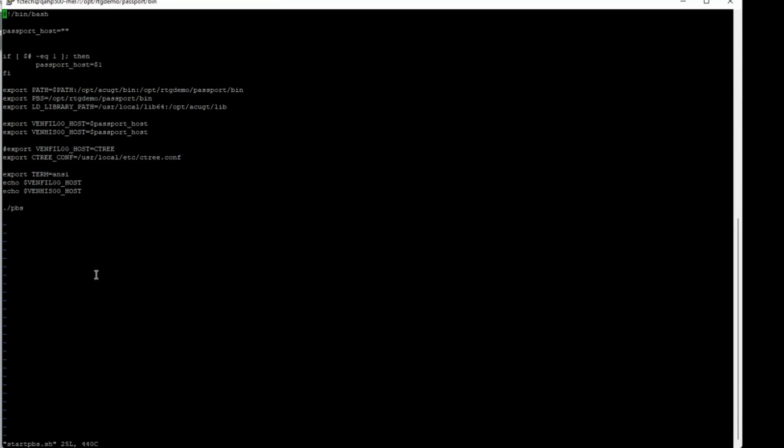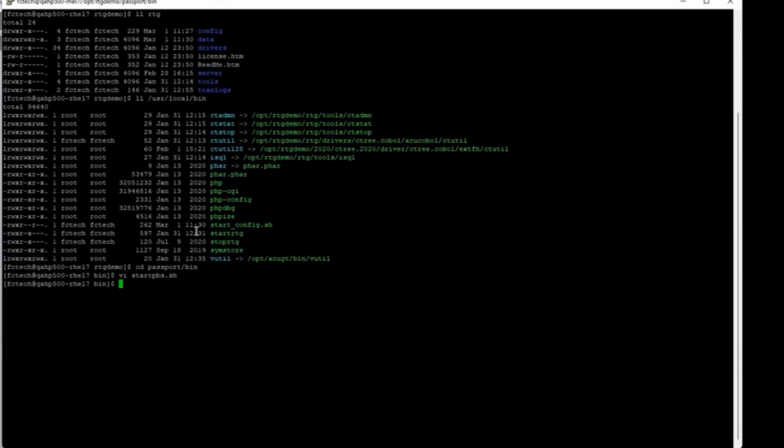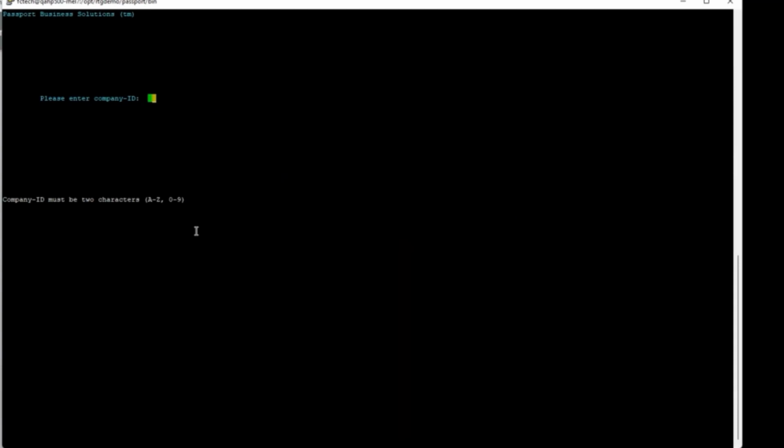With Accu COBOL, to change the file handler at runtime, they have a nice little underbar host, and you set your file name underbar host and you point it to the file handler that you want to use. By default, that's Vision. So I can simply pass in on this little script. We can run this as start. If I run it with no options, it's Vision. If I run it with c-tree, we'll use the RTG package that we have. So I'm going to run it without first, just to show you some data.